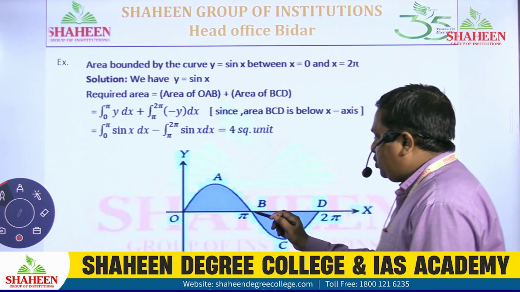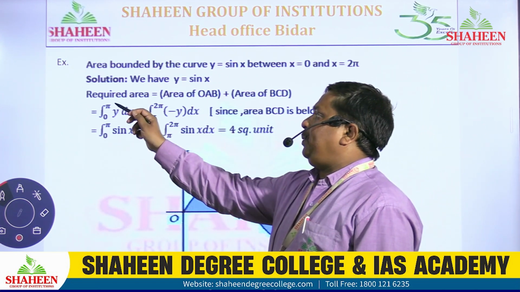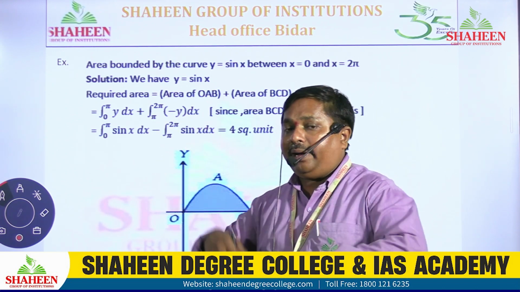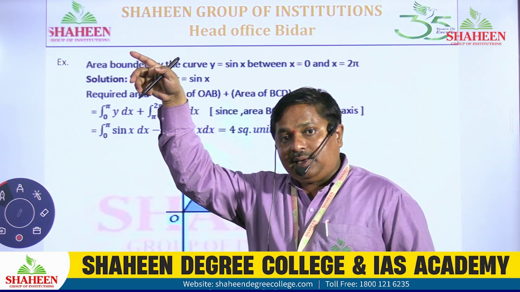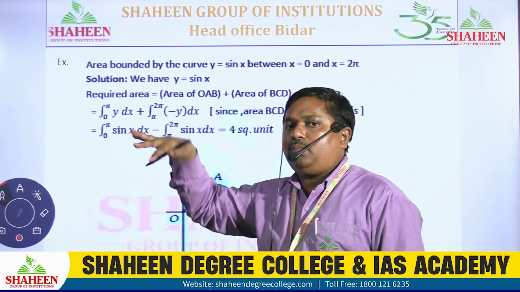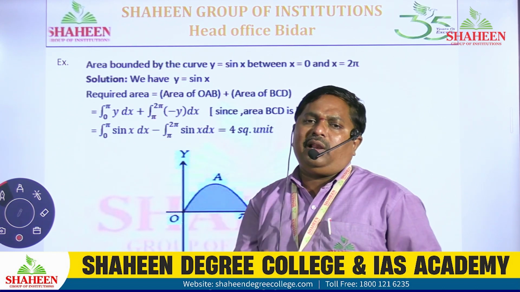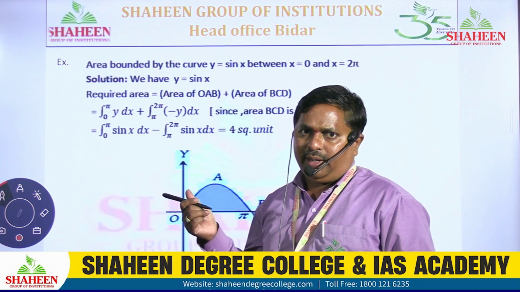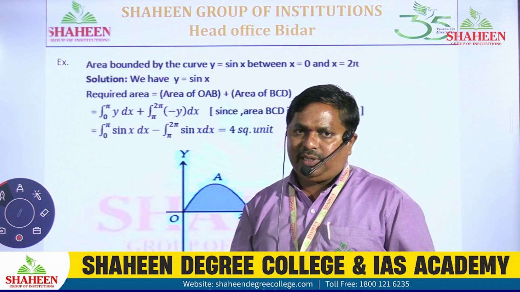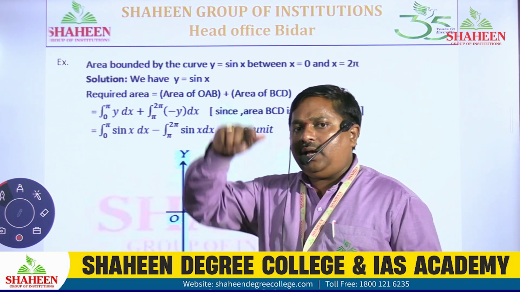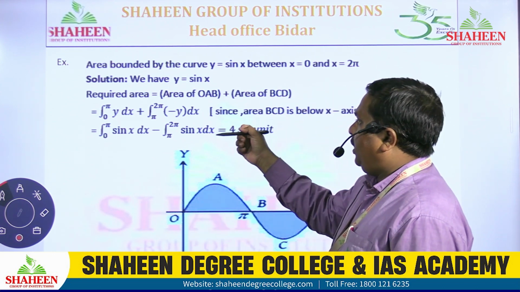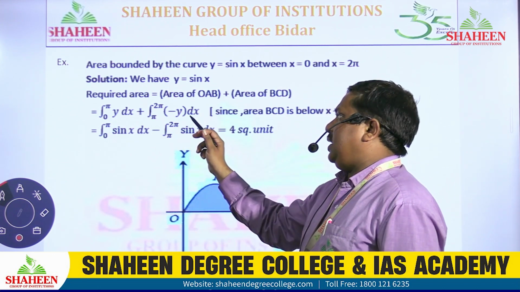The area of sin x from 0 to 2 pi: one portion becomes 0 to pi, another portion becomes pi to 2 pi. 0 to pi is y dx, and for pi to 2 pi I'm taking minus. If we take minus y, the area becomes positive, because otherwise the area we get is negative. Minus into minus becomes plus, or else you take the modulus of the second area. If you did not understand taking minus here, you take a modulus, and definitely you will get a positive area. Clear? So that's why here the first one is plus y dx, the second one is minus y dx.